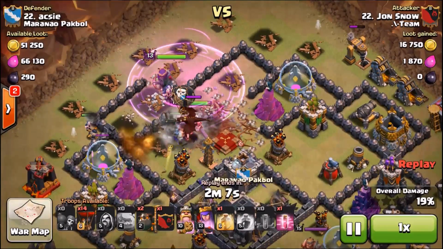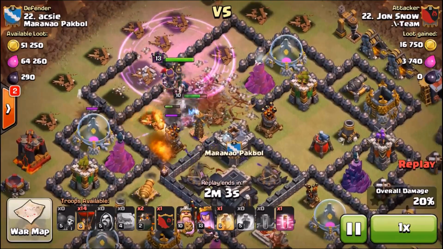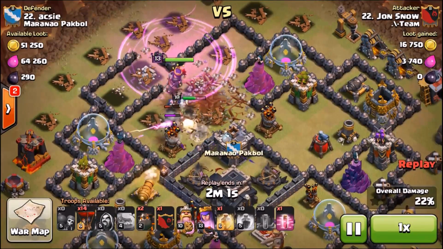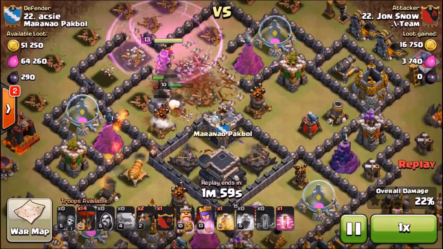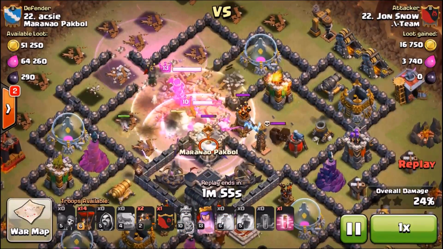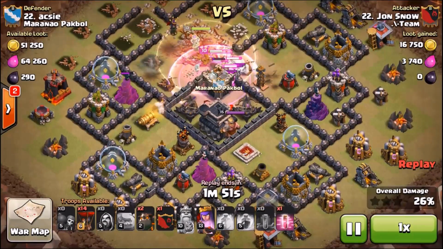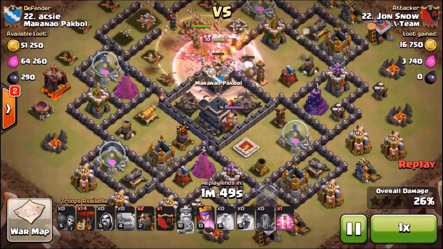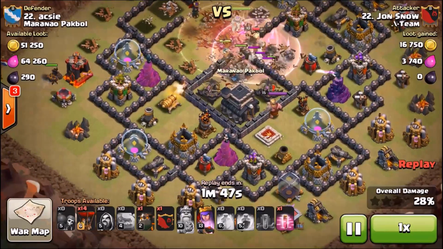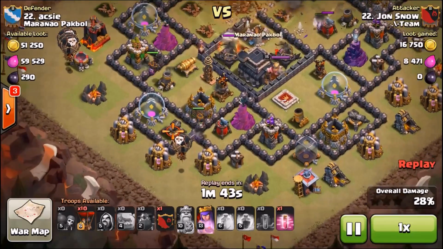So you're going to see he's going to use a rage spell to help get rid of the defending clan castle troops, the dragon and balloons in this case. And you can see his troops are on their way to the center. In just a minute here, he's going to go ahead and drop the heal spell, and then immediately use the King's Iron Fist ability. That's going to allow that heal spell to heal up those barbarians as well as the Barbarian King, and boom, 2 air defenses off the board.